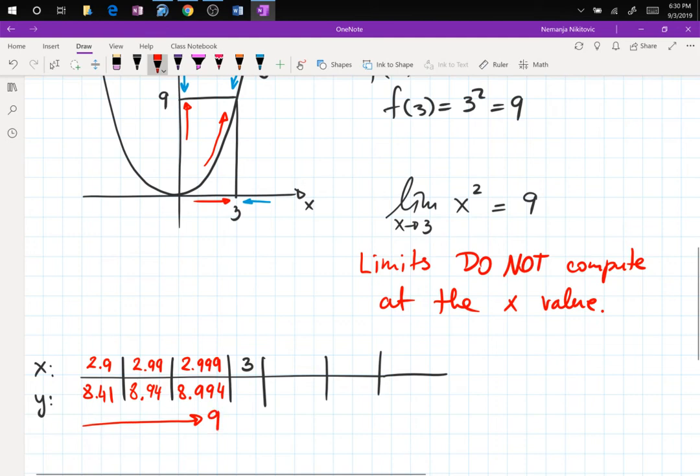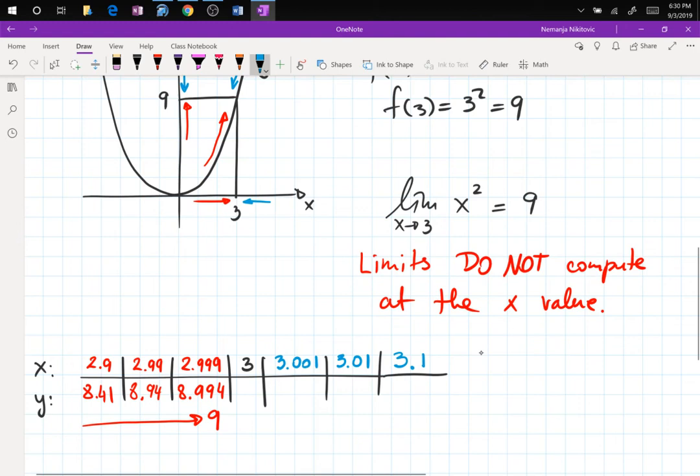All right, let's see what's Romeo doing on the other end. Romeo is going to be 3.1, which is 10 cents away from 3. Then 3.01, which is 1 cent away from 3. And then finally 3.001, which is 1/10 of a cent away from 3. And now you have 3.1, which is all the way to the right.